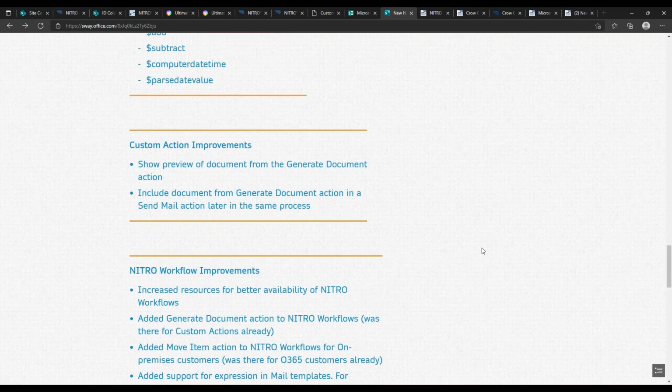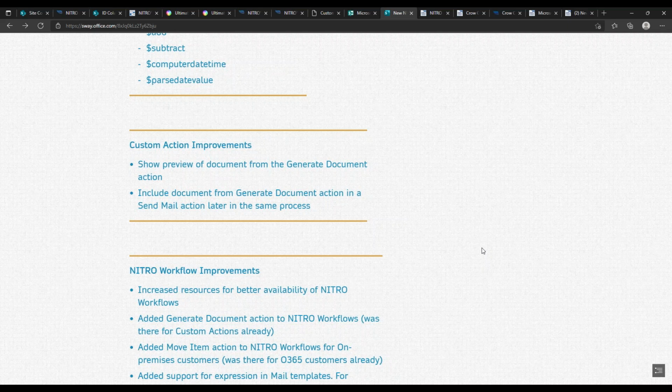Then, in a kind of similar vein, we're giving you an option now in the custom action tool to use that document that was just generated in a send mail action. So if you create the document and then you want to send an email, previously you'd have to go generate the document and then go to wherever the document was stored, pull it up, attach it to an email and send it out.